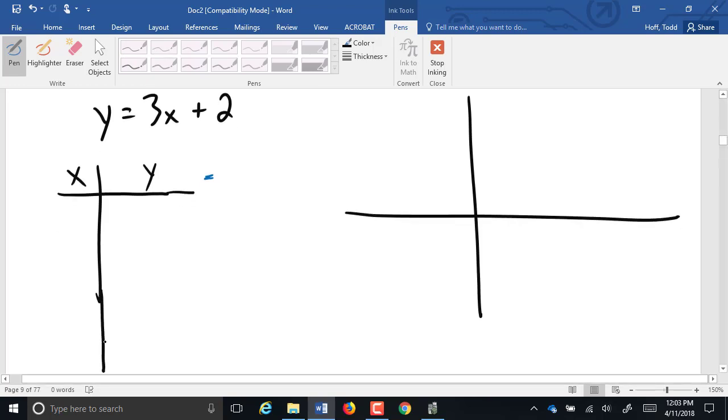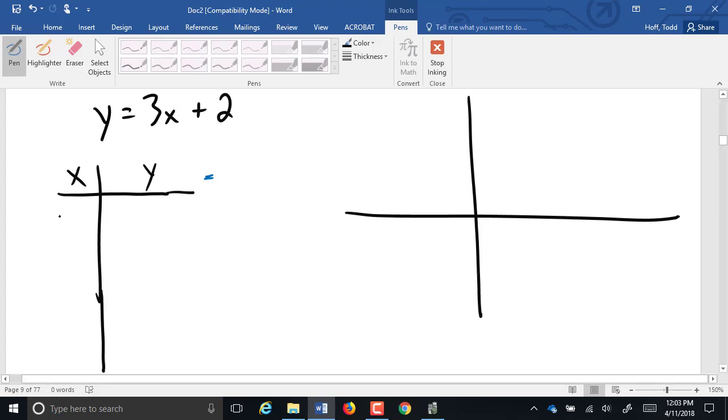So let's do that. One of the ways we can graph it is to fill out a table where we pick values for one variable and figure out what the value has to be for the other. It's easier, because of the way these equations are usually set up, to pick values for x and then calculate what the value for y has to be. So let's see what that ends up being.